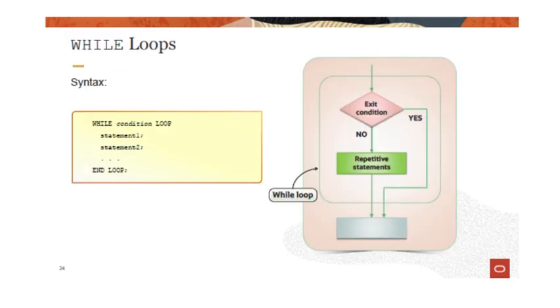You can use the while loop to repeat a sequence of statements until the controlling condition is no longer true. The condition is evaluated at the start of each iteration. The loop terminates when the condition is false or null. If the condition is false or null at the start of the loop, no further iterations are performed. Thus, it is possible that none of the statements inside the loop are executed.